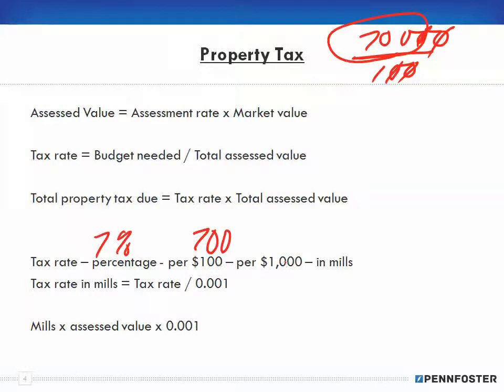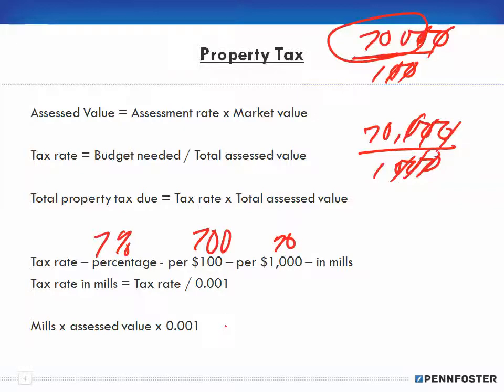Using the per 100 isn't used that often, okay? I mean, it's available, but think about it, the bigger the numbers, you're going to have more of a tendency to use 1,000. So we still took the 70,000, and it's per 1,000, okay? We're going to cancel the zeros, so we're left with 70 per 1,000, okay? This process of the math was also covered in the earlier chapters, right?